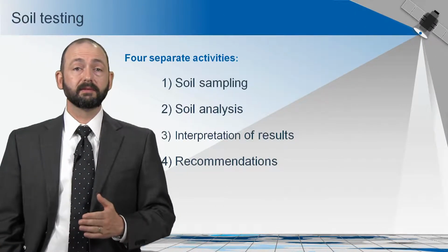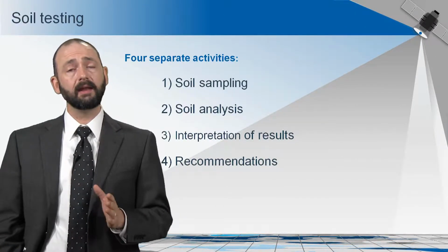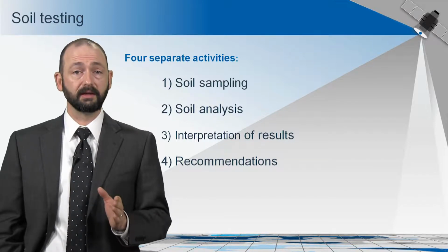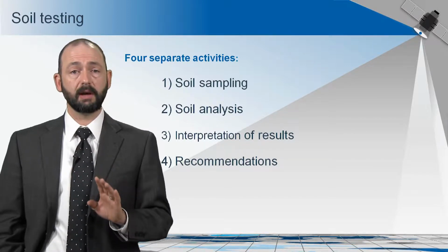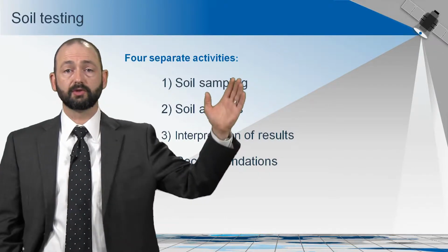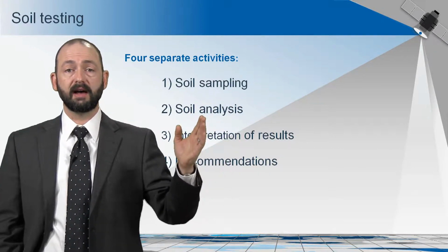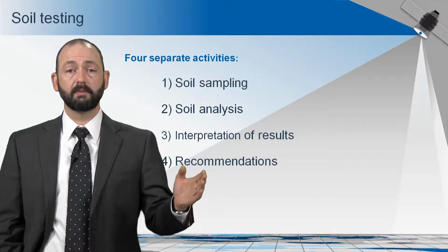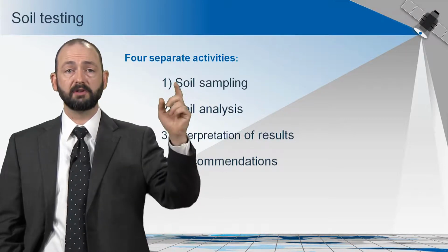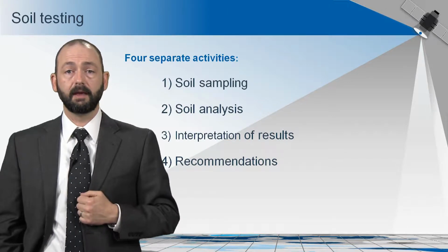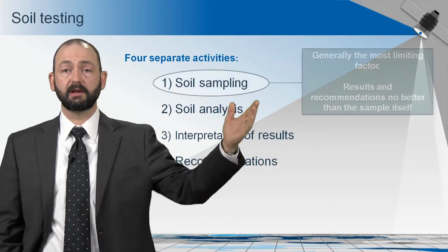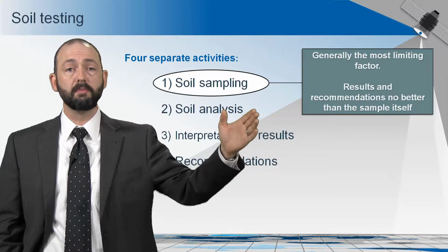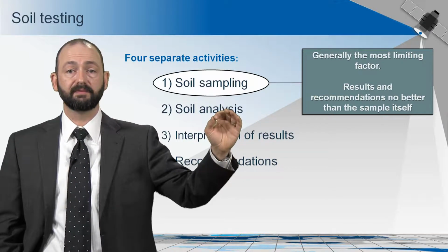One of the basics to site-specific nutrient management, and any nutrient management actually, is soil testing. And soil testing is actually 4 separate activities. We've got soil sampling, soil analysis, interpretation of the results, and then the recommendations that come from those results. And all 4 activities make up soil testing. Generally, soil sampling is what we consider the most limiting factor, right? Because results and recommendations are no better than that sample itself.